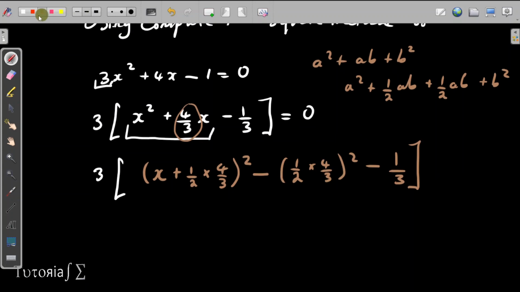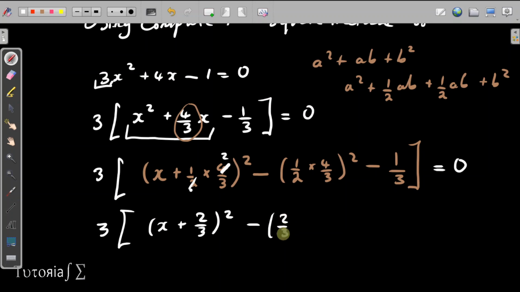Then this is equal to 0, so we equate it to 0. Then we have the 3 there. Then we simplify the inside. This will be x plus, so the 2 and the 4 can simplify. 2 there, that is 1. 2 there, that is 2. Then 1 times 2, that is 2 over 3 squared. Then this can simplify, so basically this comes here as well. So that is 2 over 3 because that's the same thing, minus 1 over 3 equal to 0. Technically here again we are simplifying 2 there, 1, 2 there, 2, and we basically have the same thing.